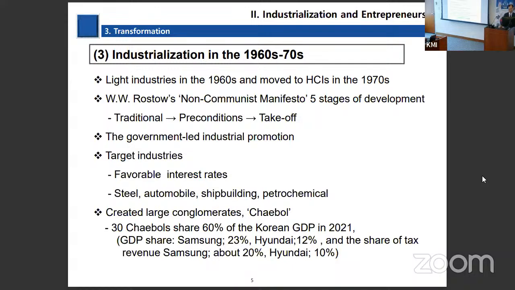Automobiles, when you have steel, you can do a lot, like automobiles and shipbuilding. The petrochemical industry is even more surprising. Why? Because we don't have a single drop of oil. What happened? We invested a lot in the 1970s in the petrochemical industry, and then we have one of the most efficient petrochemical plants in the world.